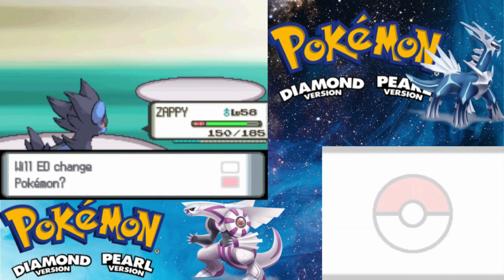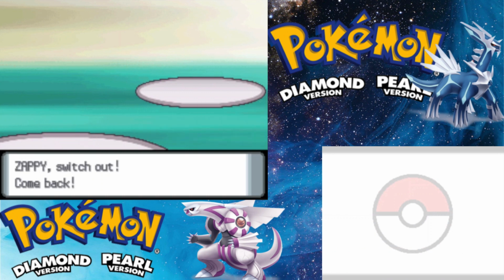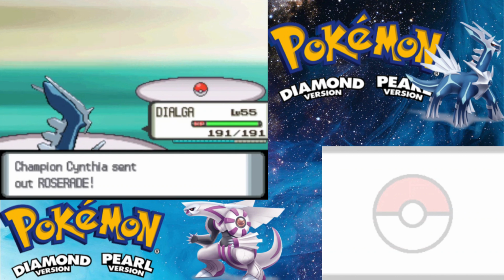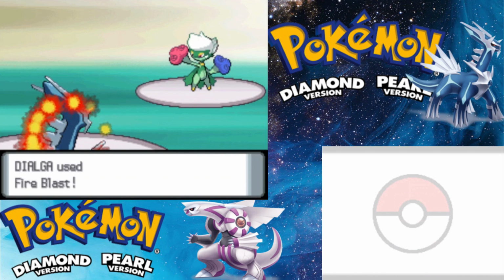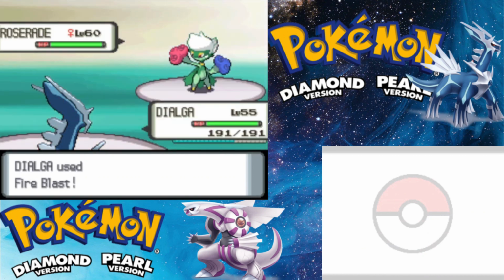I'm gonna send out Roserade. I will change. I'm gonna go for Dialga and I'm gonna try and Fire Blast it into oblivion. I can't remember the last time I was put in a corner like this. Now he's exerting pressure. And then we're gonna use Fire Blast. We're gonna finish with a one hit KO, guys. Are we? I don't know. Maybe. No!